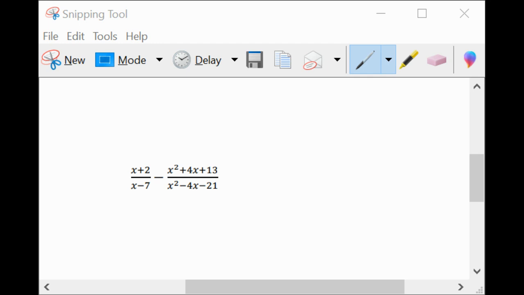Now I look at the next one. The 2's are both the same. The x squared is both the same, but it's missing this y. So I'm going to multiply this by y. And now I combine like terms. Well, unfortunately, they're not alike. So what I'm going to end up with is 10x plus 7y.